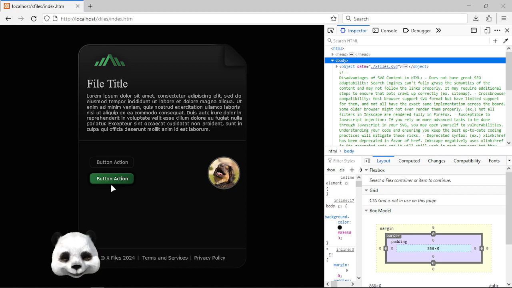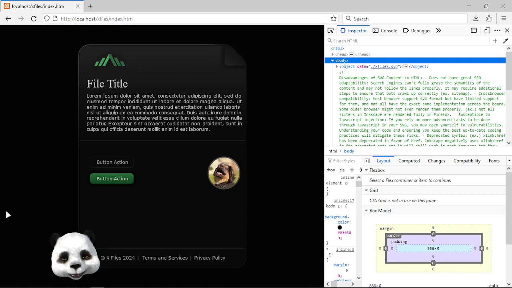But again, some limitations here. I'm applying, in this case, a gradient. So my button has a gradient that goes from top to bottom, but when I hover, it applies a gradient from left to right. And I'm unsure yet how to fix this, how to redirect the gradient to go from top to bottom. But considering that it still looks okay, it's a nice addition. And it also changes the color of the text, so it becomes a bit brighter.